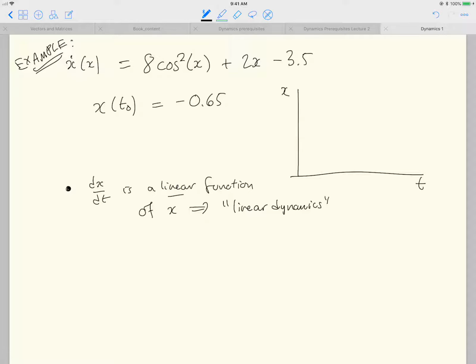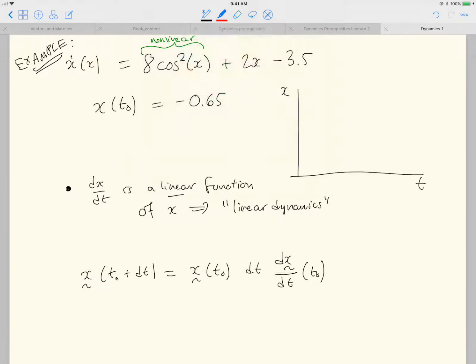But what we were using just now was definitely nonlinear, right? So the Euler recipe doesn't only work for linear dynamics. And in addition, it doesn't only work for scalar dynamics, for one-dimensional dynamics. We could just as well have written our Euler recipe for a vector. So we could have written the vector x at time t0 plus dt is equal to the vector x at time t0 plus dt times the time derivative of the vector x at t naught.